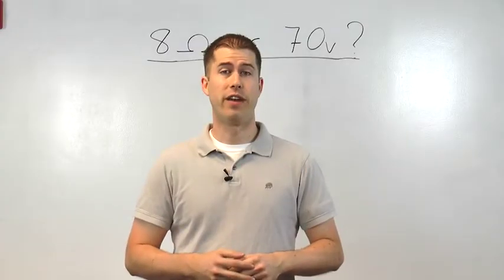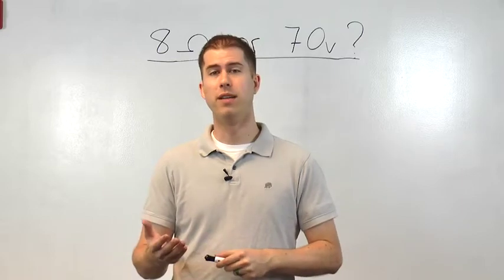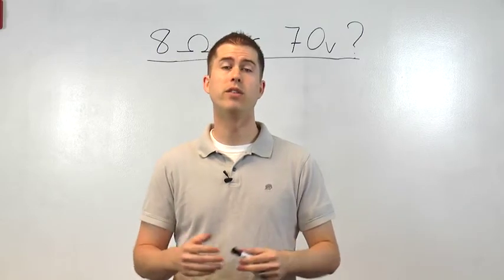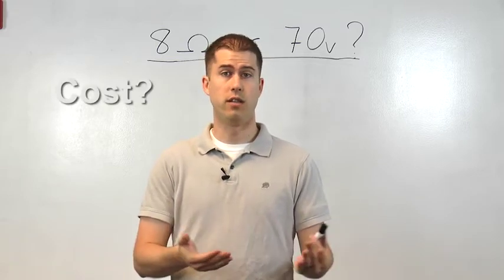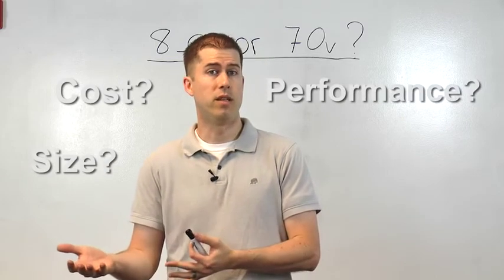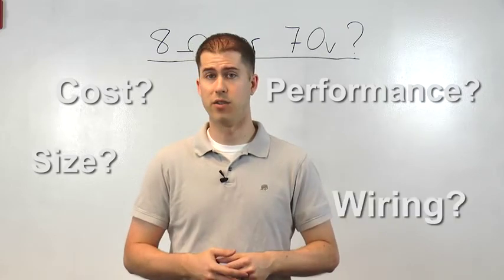So you just finished a site survey to determine a system quote. The only problem is the client has an extra area where they want distributed audio. The question is now, where do you start? Do you look at the cost, the size, maybe based on performance, or maybe even go off wiring considerations?